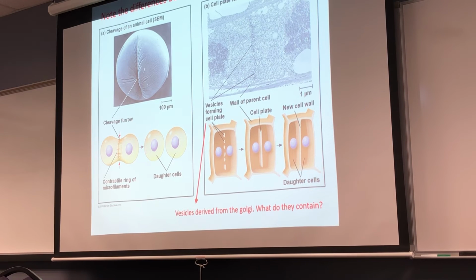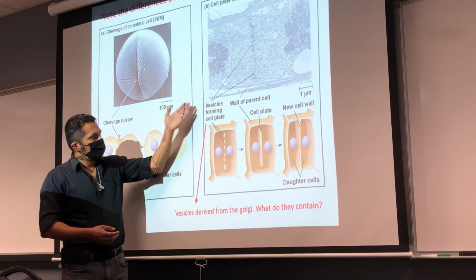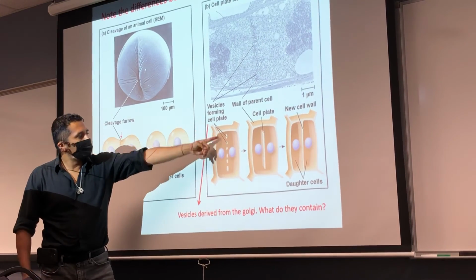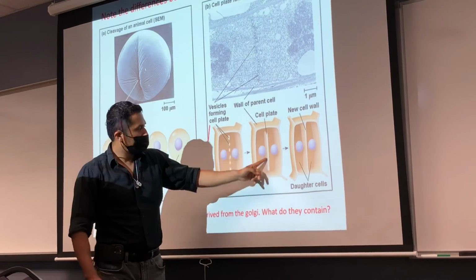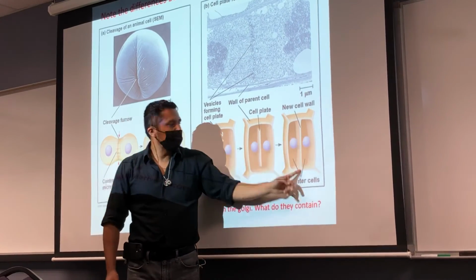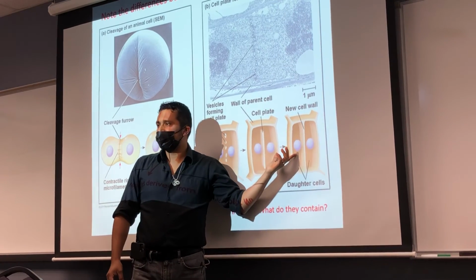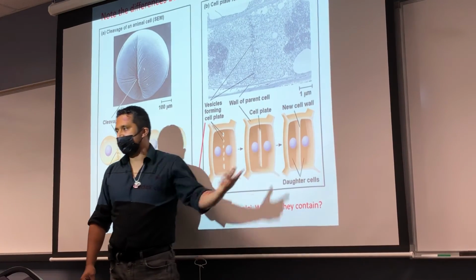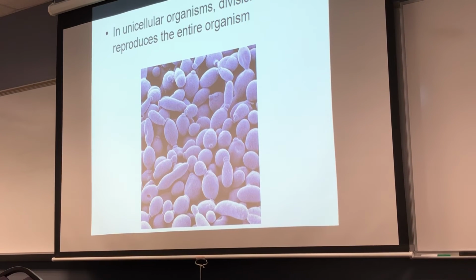That is for animal cells. For plant cells, you have the role of the Golgi apparatus. They send vesicles to form the new cell plate. They send these vesicles from the Golgi apparatus and they join together in order to create a new cell wall. So here, microfilaments in animal cells; the Golgi apparatus is what takes the role in plant cells. That is in eukaryotic cells, right?